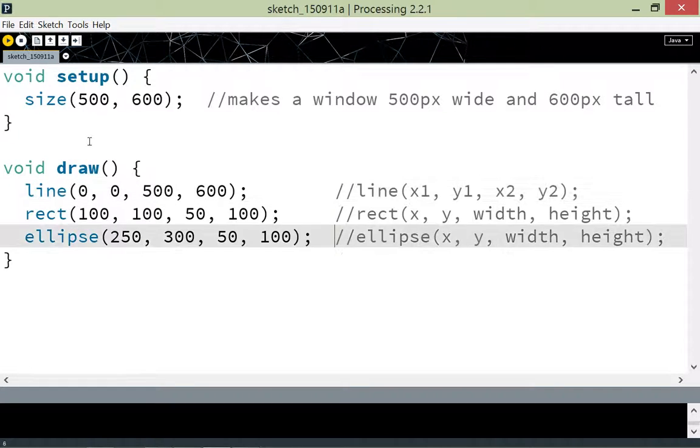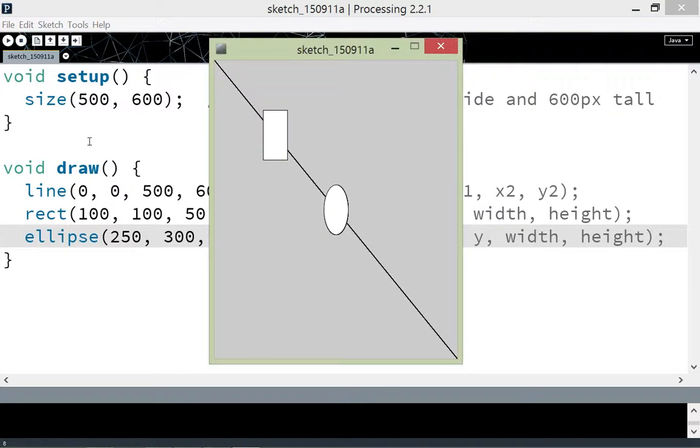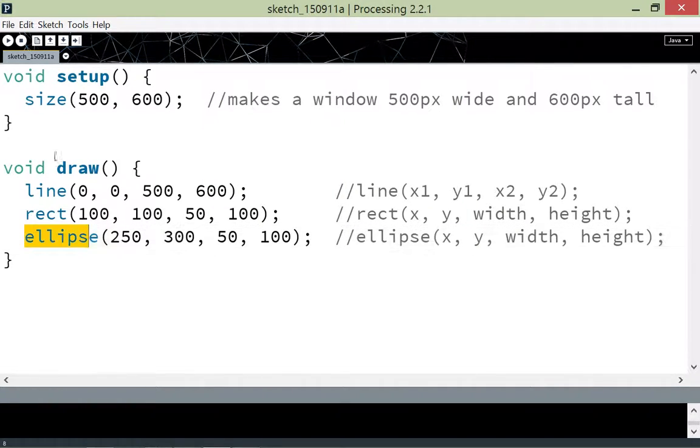Let's move these out a little bit. Make my formatting okay. Control R. Hey, look, there's an ellipse. You kind of see the pattern here that I'm trying to get at? Any command is a name, and then afterwards there are parentheses, and inside the parentheses is whatever information that command expects so that you can get the result that you want. And then you terminate it, or you end it, with a semicolon.